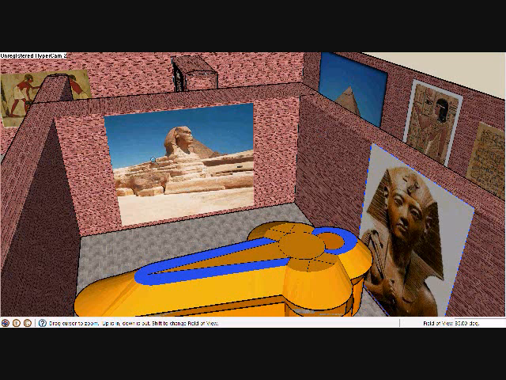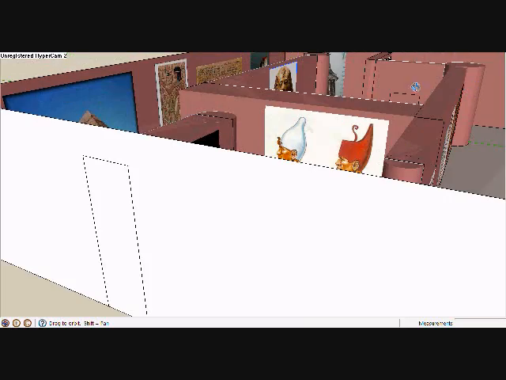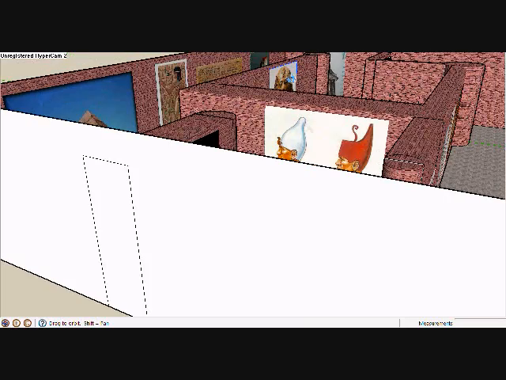Here's the Sphinx, and I think the Sphinx was just built because the Pharaoh wanted to show how much power he or she had, because honestly there's really no point to building that other than showing power. But the pyramids also showed power, but were also used for the tombs. And over here is just a picture of another Pharaoh replica. So there you go, that's our room for the exhibit, and now I guess we'll go back to the PowerPoint.